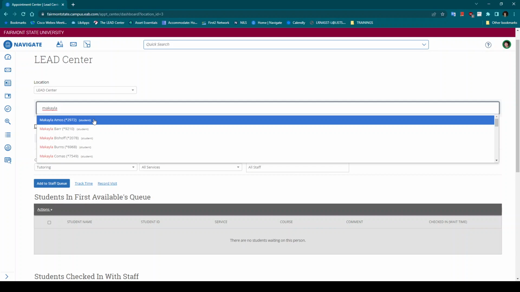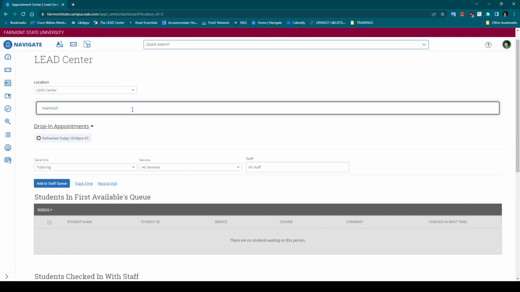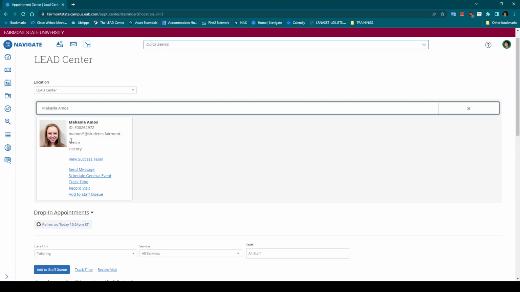And you can see here that the last 4 digits of their F number do appear. So whether you type Michaela Amos or you type M. Amos 5, all of it will bring up the same student. All right. So you select that and a little picture of her shows up, very cute.